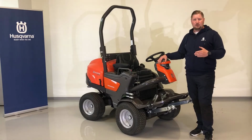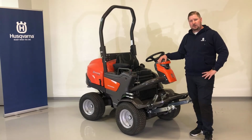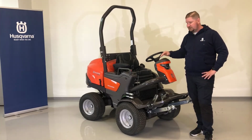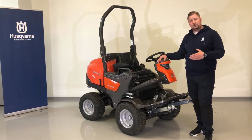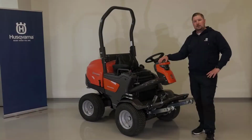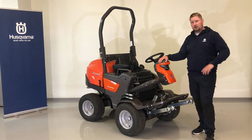The new DX model, the model name D stands for the diesel, X stands for the connectivity. So this machine is fleet ready. It's possible to connect the fleet via the Bluetooth, and also it's possible to connect to common service tool via a cable. So now I have guided you through the new features and also the new product improvements on the new models. Now I will show you a little bit deeper explained on the new product improvements.